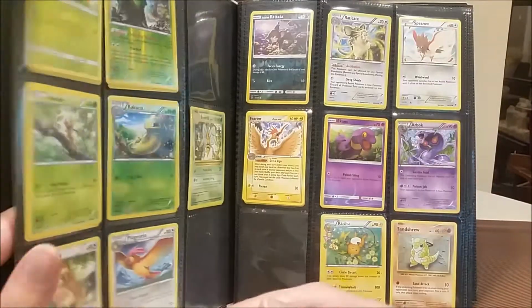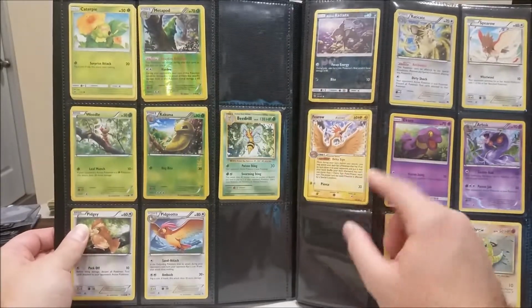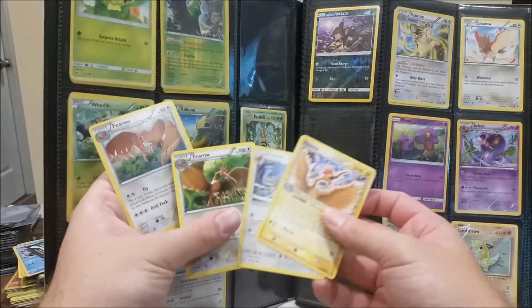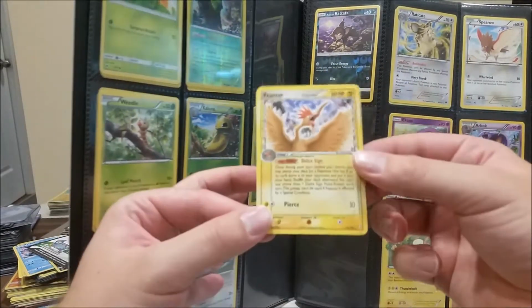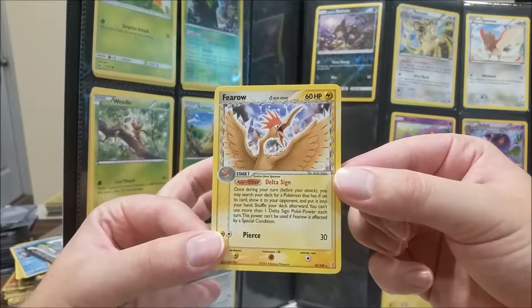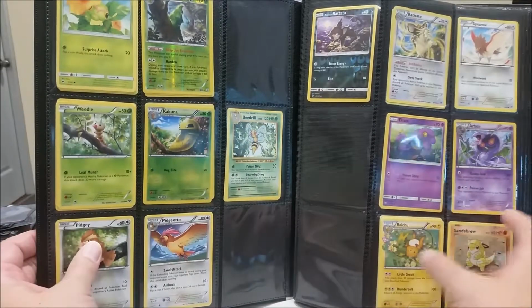Just free EX cards off the front. I already seen them earlier, but I'm doing like a recast here. This Pharaoh Delta species is kind of neat. I think that's pretty neato. These are just two cares bulk rares, maybe not even. This one's pretty neat. Wonder if Pikachu would have shocked this one, or is this from when he got shocked and he became a lightning type afterwards? Set that aside, it's pretty neato.